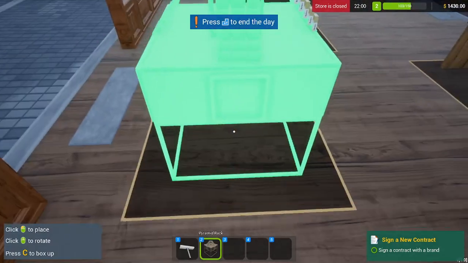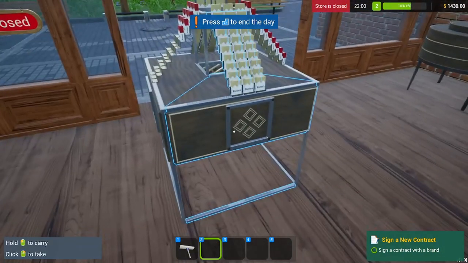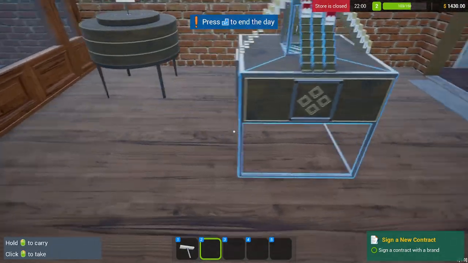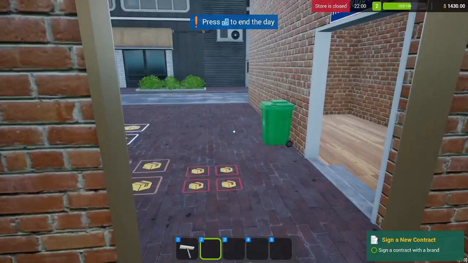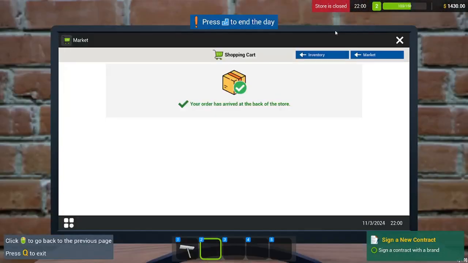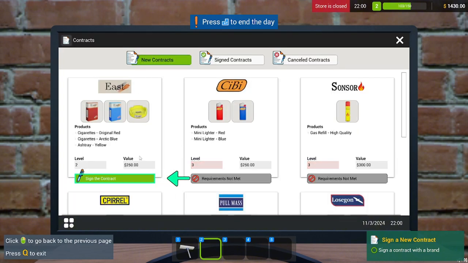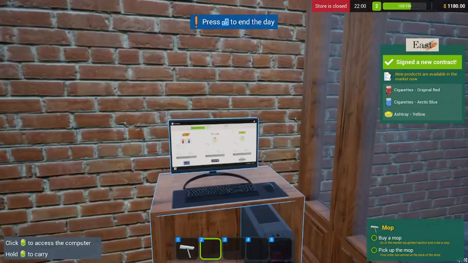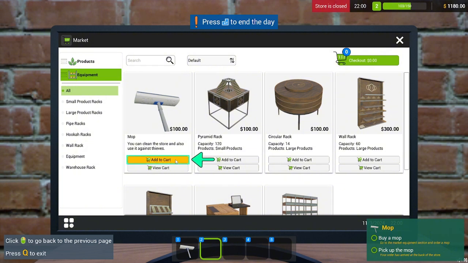Let's put you over here for a second. You over here. Like this. And so we need another. I don't really need him yet, but need him soon. Okay, let's go to the computer. Market, close this down, contracts. So let's grab this one. Okay, we'll grab this one. Okay, now we need to buy some stuff. Market, equipment, and we got that already.